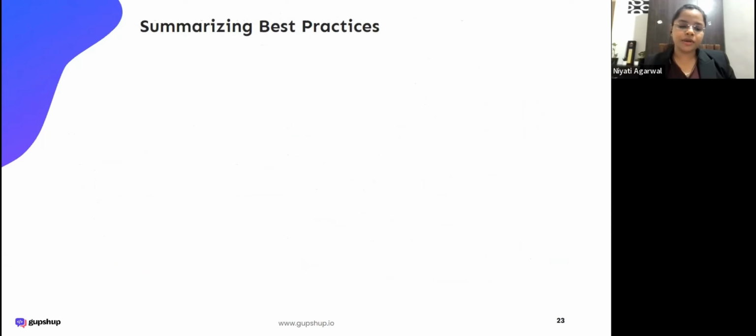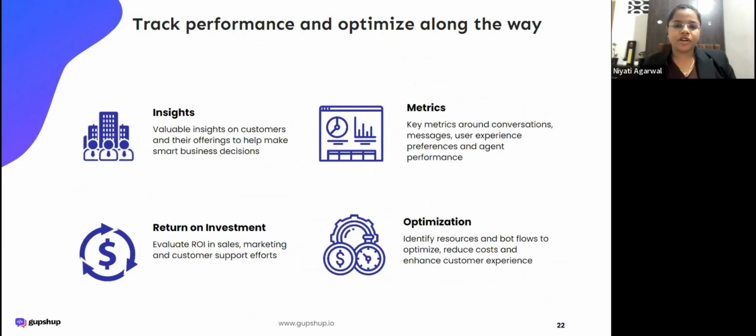But typically we're talking about what is the return on investment. If I put in $100 in a chat ad, you'd want to know what is the final conversion that has happened. So the whole customer funnel can be derived by your return on investment, or let's say you can have some other metric of tracking your return. That could be the number of leads generated, or let's say the number of people who've clicked and reached your website. So that depends again on your brand objective, which we started with as the first objective or the first meeting that you need to set in order to optimize your bots and move in that direction.